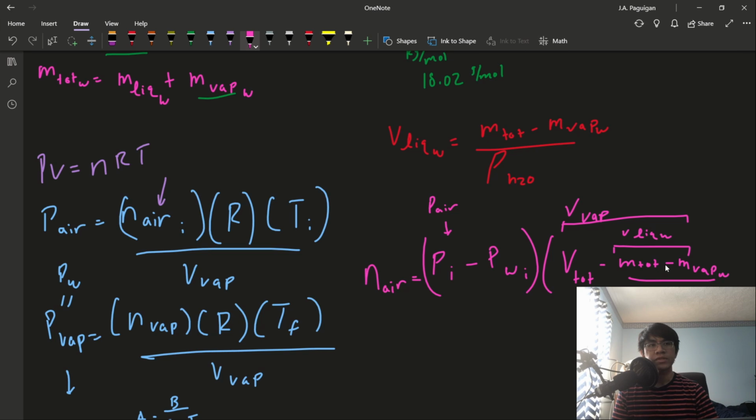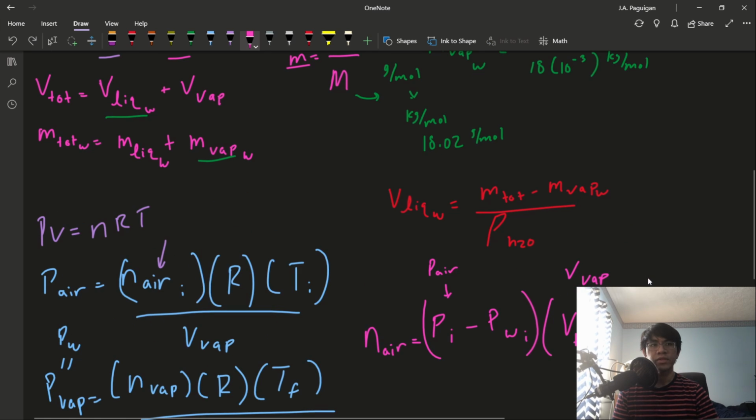But we can't exactly do this, because if we include the mass of the vapor, we'll have to include another expression over here for why we're including the mass at all. So in order to generalize and make things easier for us, we're just going to be writing it as the total mass at the beginning over the density of water. Now, does that make sense?